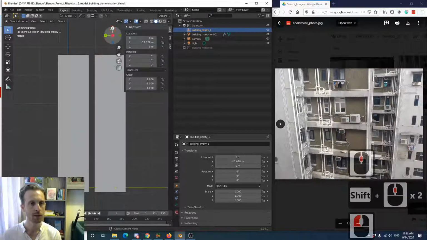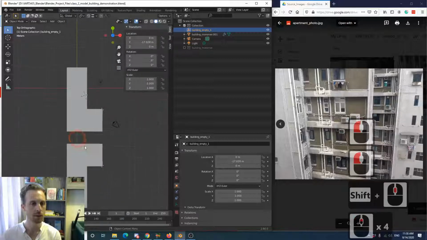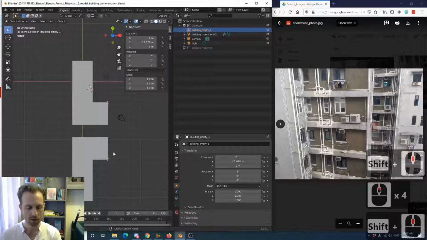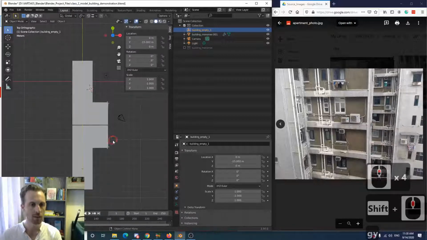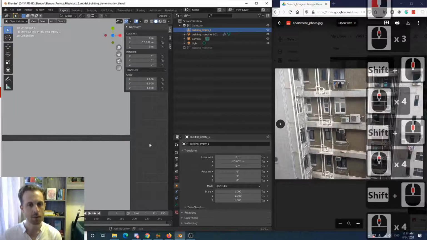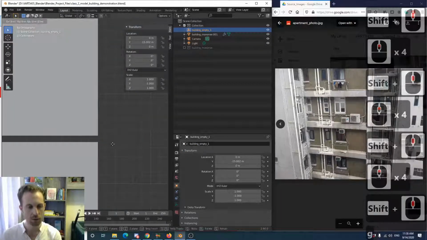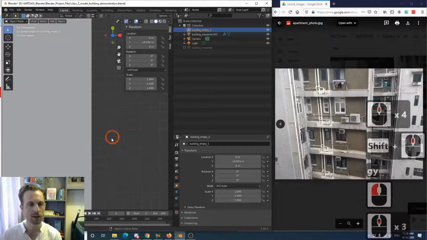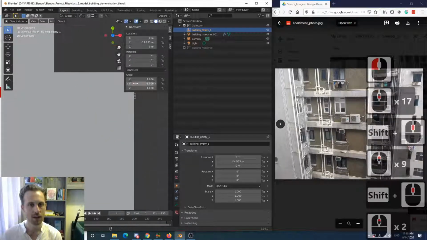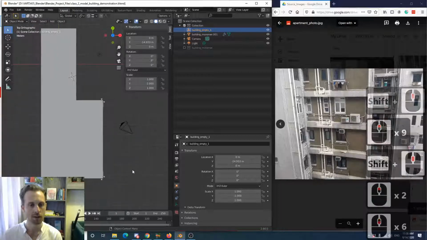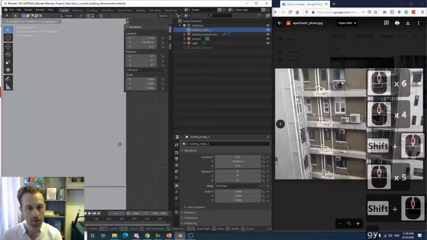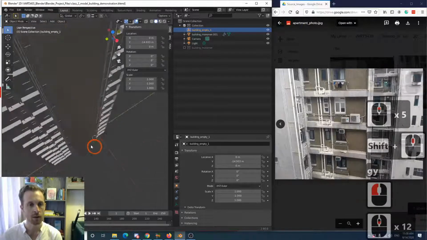So if I look down from the top, we can see we've got these two L-shaped buildings. With building empty 1 selected, I'm just going to grab it on the y-axis and move it further together. We could work out the exact number where we should move it, and that number is probably going to be half the length of this building, but I've just done a bit of a guess and moved it minus 14.93. It looks okay to me. Yeah, that'll be okay for now.